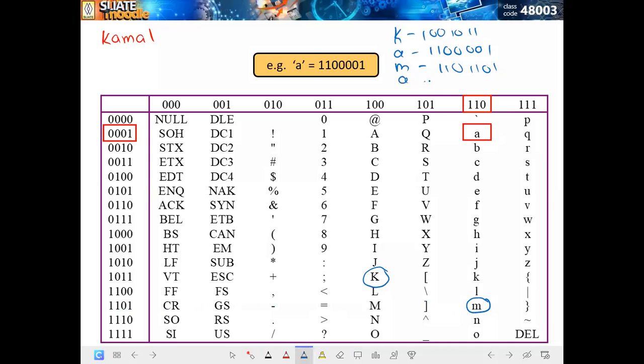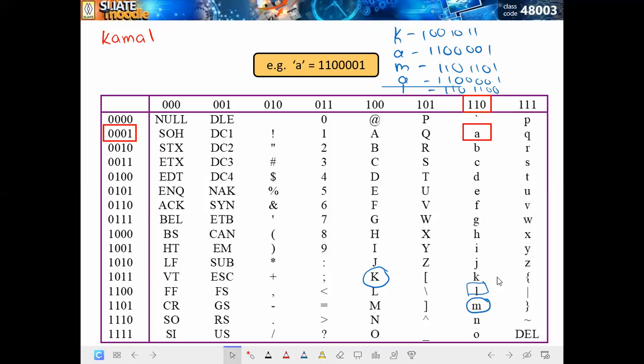Then again for the A, the same one, you don't need to refer to the chart again, because we have already written the code for the A. The L, simple L for this one: 110, 110. Then the other part you can get from here, 1100. So that's the answer.